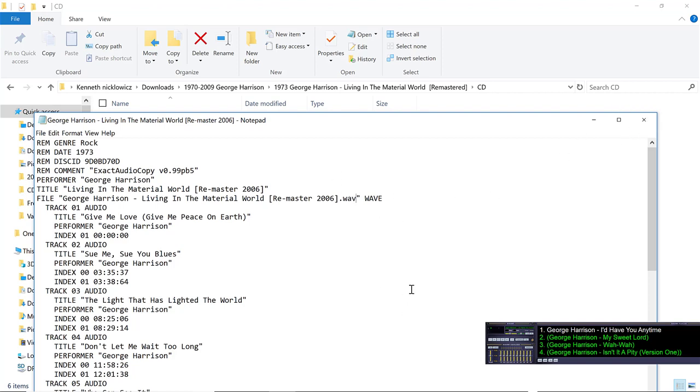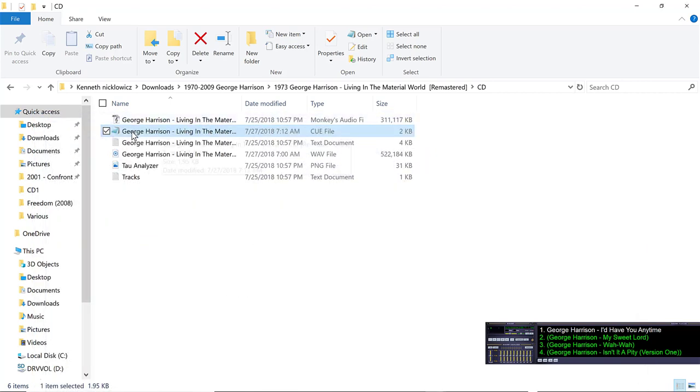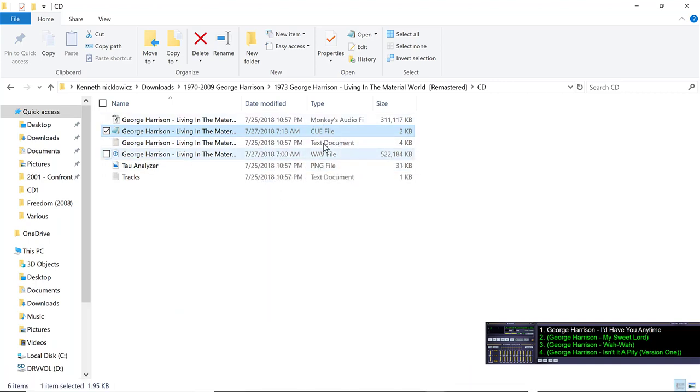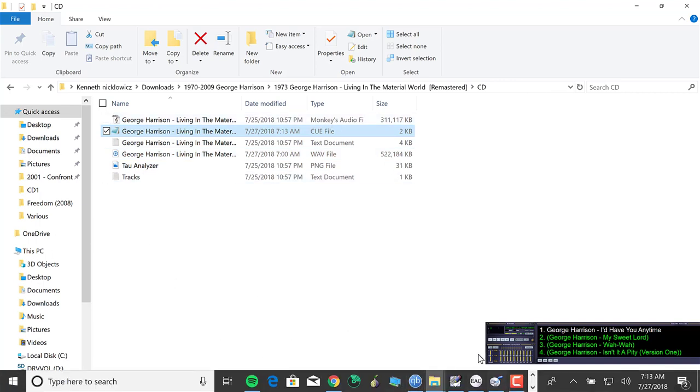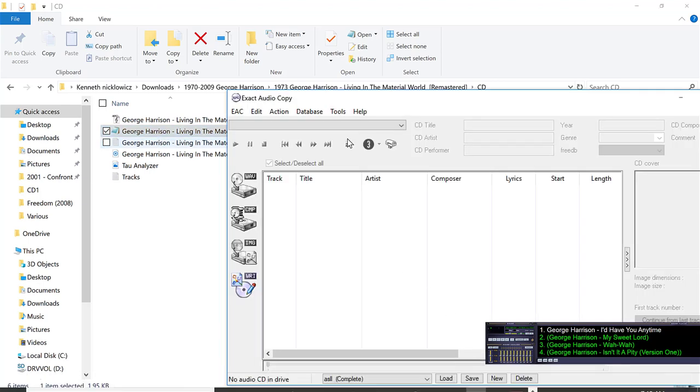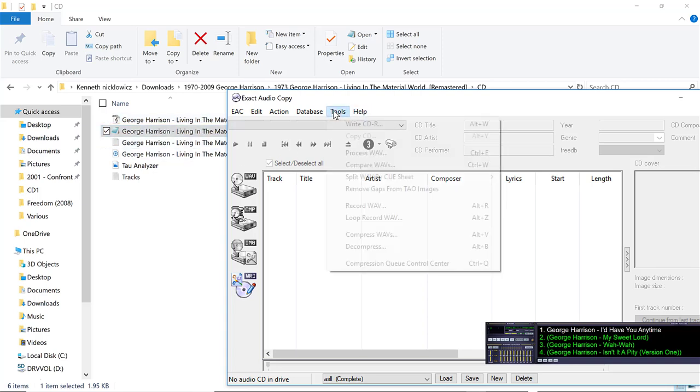Again, if somebody knows an easier way to get EAC to actually support the whole FLAC file like this one right here, but not a .wav, .flac, please let me know. I've been doing it like this for years. I take whatever it is, a FLAC or a Monkey's Audio ape, and I convert it to a .wav. As you see, there's only the original ape file and then the wave that we made.